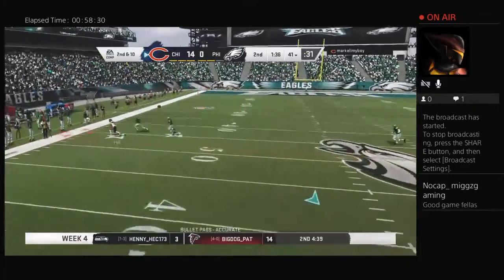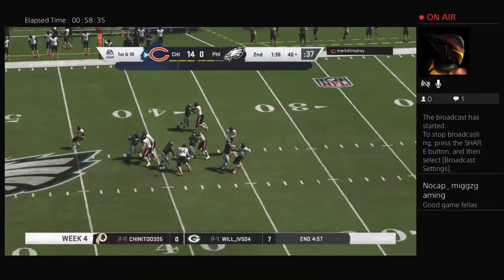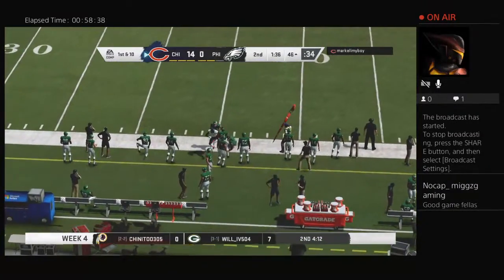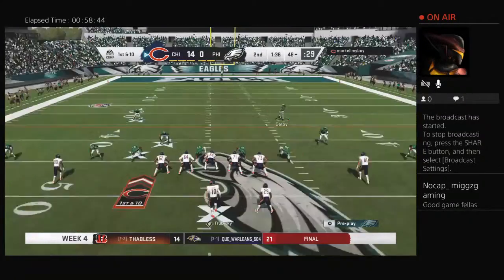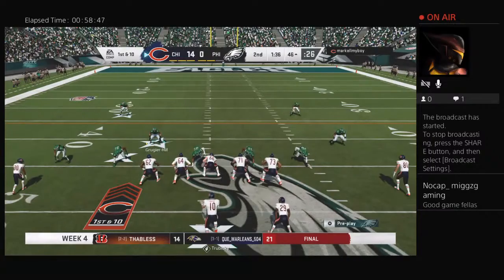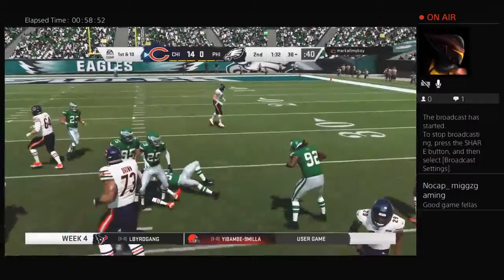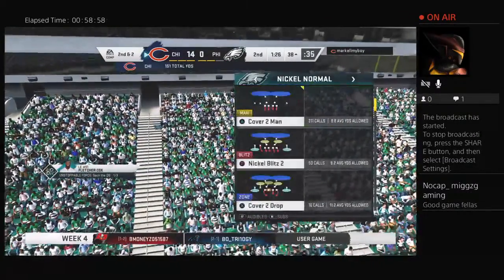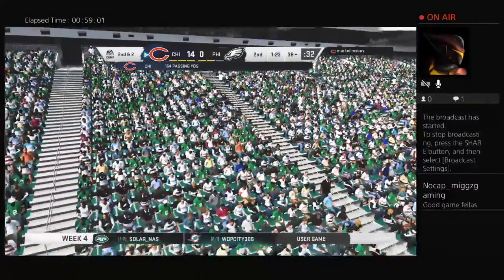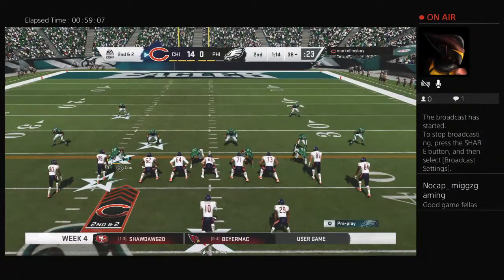Again on 2nd and 10, it's Trubisky. They complete it to Hill. Mark that down as a pickup of 13, and the Bears have the first. And a good quarterback facing zone coverage, if he has just a little bit of time to survey the scene, that's what's going to happen. No doubt about it. If there's no pressure, he's going to continue to pick them apart because he'll have all that time to find someone open downfield. You can only cover for so long. So maybe they want to go to a zone blitz scheme, get a little bit more pressure. Remember when Carolina did that against Denver? They lost the game ultimately. They dropped the defensive end out, and he ended up with an interception in that game in Super Bowl 50. Maybe some sort of scheme like that to try and get more pressure at the passer.